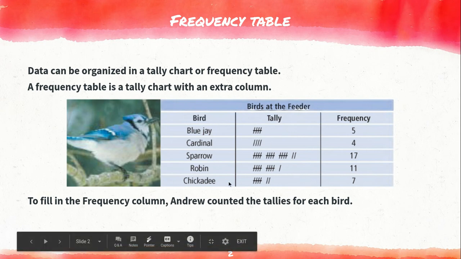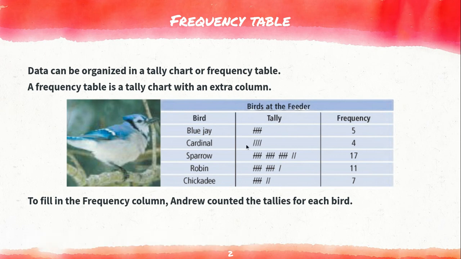Okay, so as the birds went through, if you saw a blue jay, he would put this. If you saw a cardinal, he would put a line here. And every time there's 4, to do the 5th, you cross it out. The reason that we do that is so that we don't have to go through and count every single line. We can jump count from 5 as we go up. So I know here, looking quickly, instead of having to count all the lines, that there's 17 there.